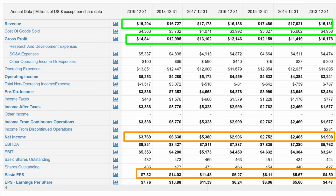We kind of see a similar thing with their basic earnings per share here. However, we still see somewhat steady growth over the years. I'm guessing most of it just has to do with the current situation at hand, but this is 2019 that we're looking at, not 2020. So perhaps they spent a bunch of money that year on a big project. Who knows exactly what happened? I could look into it in more detail. Maybe I'll send out a tweet if I find out the answer to this question about why the net income and its earnings per share are a little volatile. Definitely more volatile though when it comes to net income there, which is interesting.